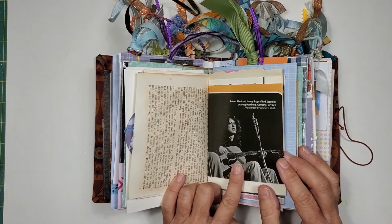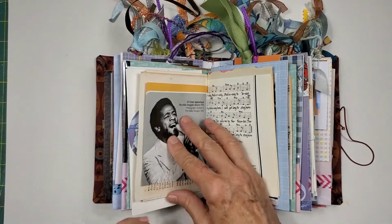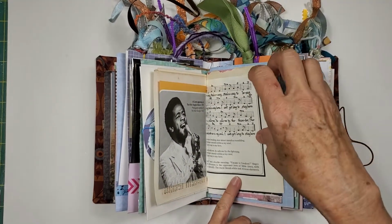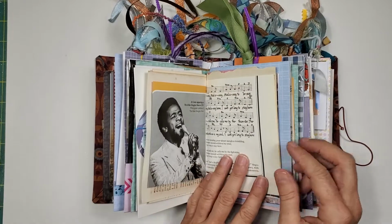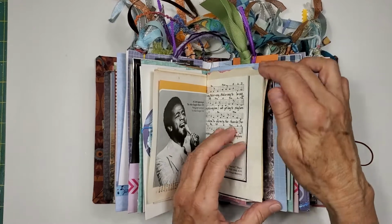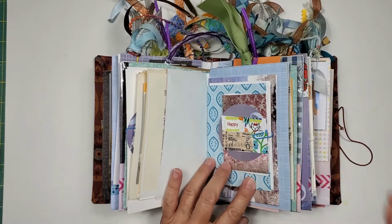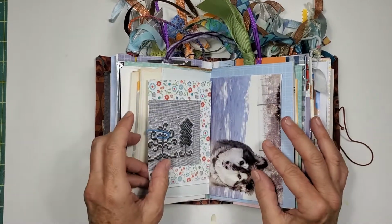We have Mr. Jimmy Page from Led Zeppelin. This is a photograph taken in 1973, and I thought the Al Green on the Mike Douglas show, along with Jimmy Page, along with this vintage piece of a Negro spiritual, was really cool. This is from a history book, okay? When I put things in these books, to me, it encapsulates a period of time. So anytime that you see a piece of history in these books, I hope that you want to learn more about that history, as it applied to that era, as well as it applies to the era that we are living in currently.